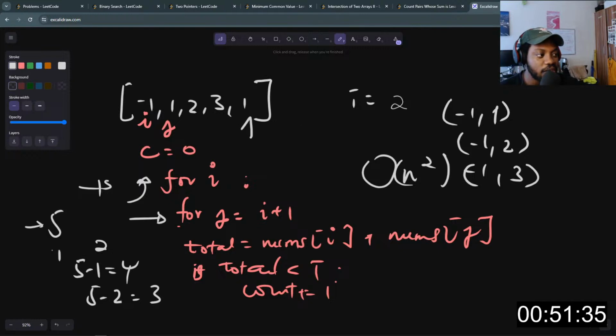Until j reaches this point, and then we move I from this point towards this point, which is why this solution is slow. But the brute force solution actually works, and we'll test it out and see what happens when we run the code.